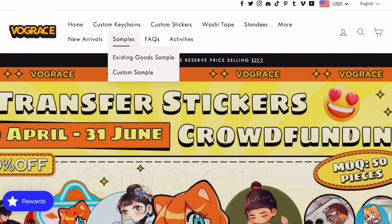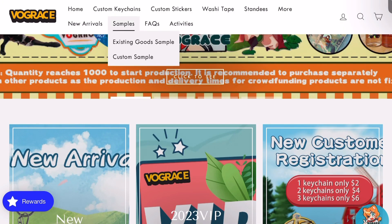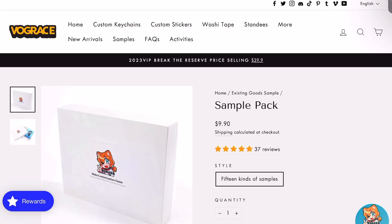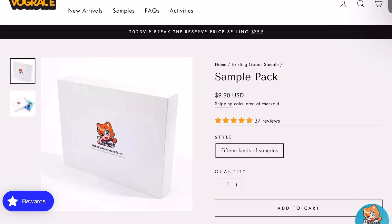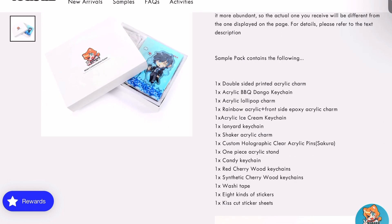In the future I really want to try other products — I want to make some washi tape, and I'm really interested in the wooden pins, they look so cute. I noticed after placing an order that you can order some samples — I did not notice that earlier. They have a sample pack that I'm really interested in; I feel like it will be a good guide for me. I might do a review for it.